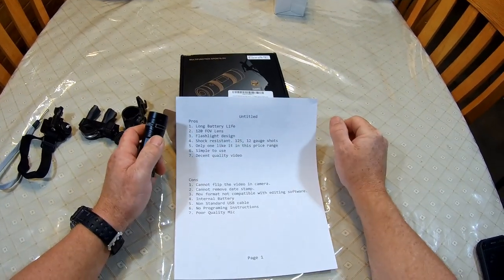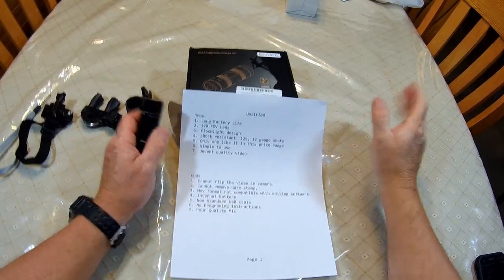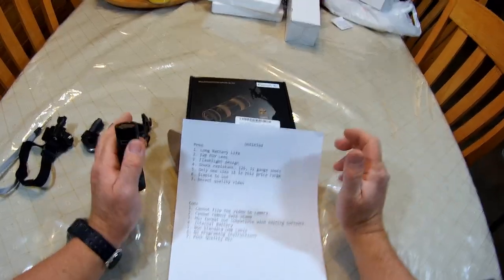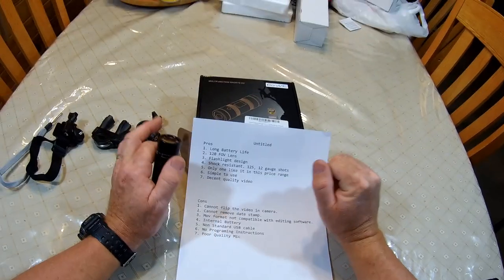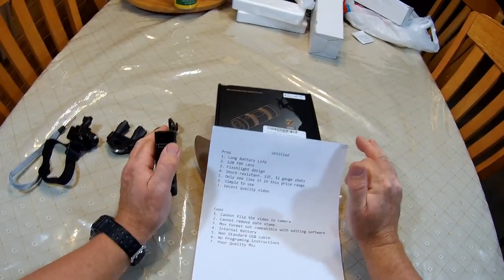Shock resistant. Now, in the 2 days I was out there, I'm sorry to say, I was off my game. I'm normally a very good shot, but for whatever reason, I didn't practice enough this year.